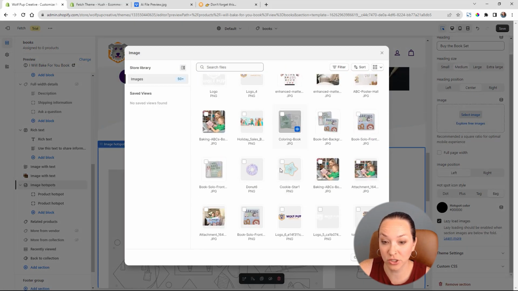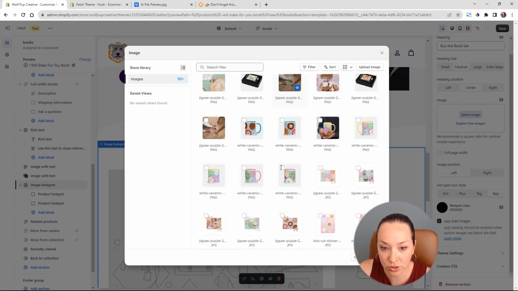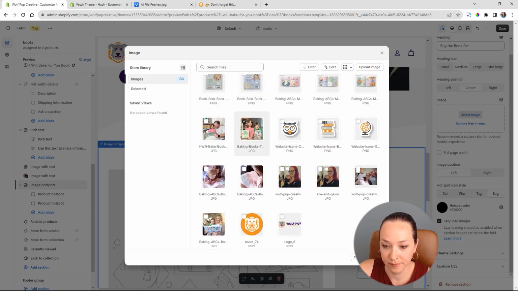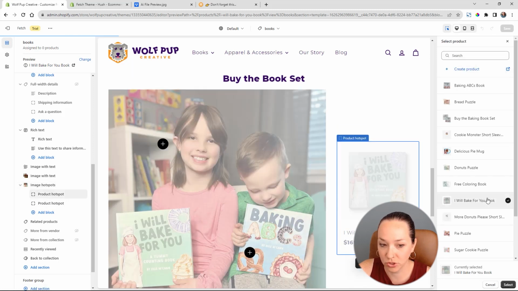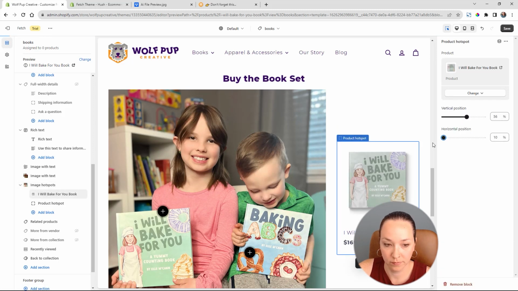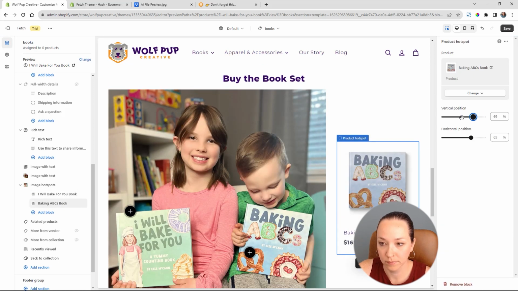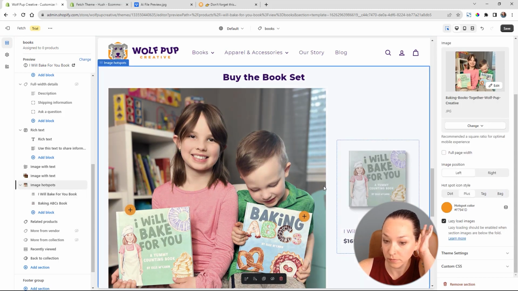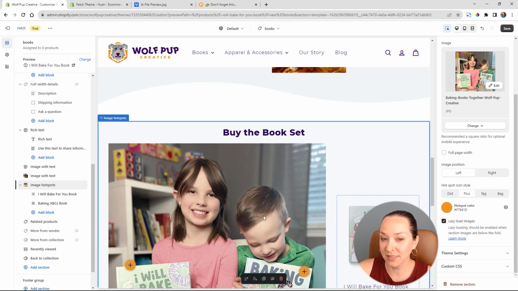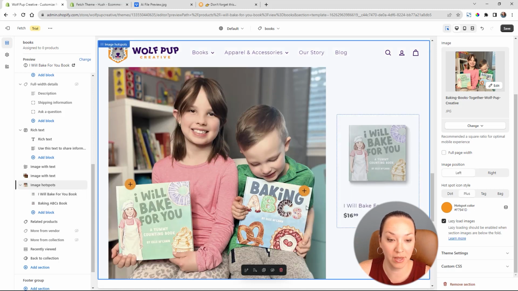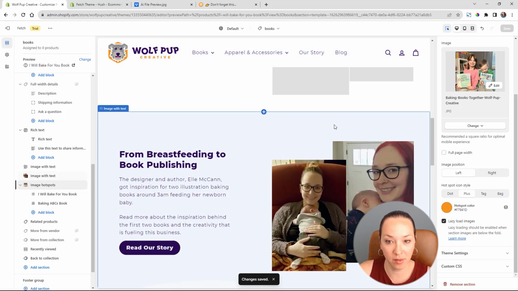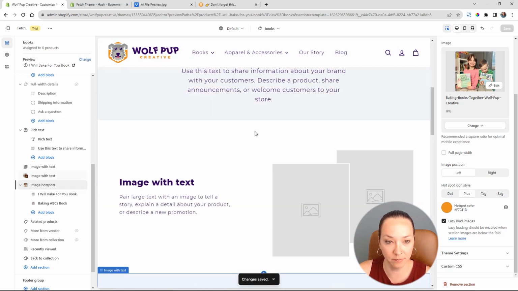And this is going to be the same section like how I had on the home page. Okay, I think that looks good. Maybe I set this up to be a book set product where you could just purchase one product and it be the bundle of the two books. But right now we can just have it go to each individual one. Okay, so we've got buy the book set that's going to be underneath here.